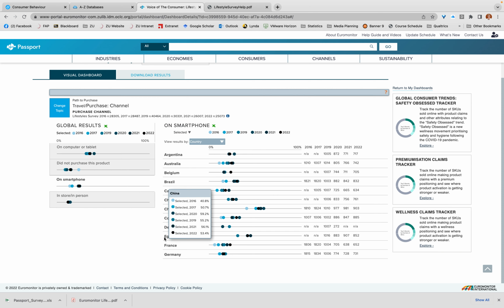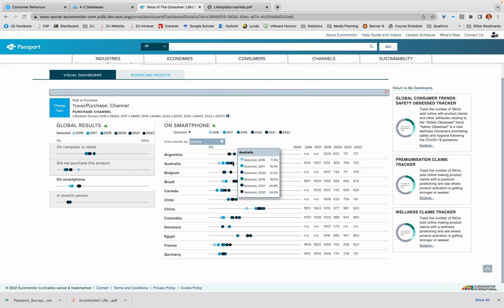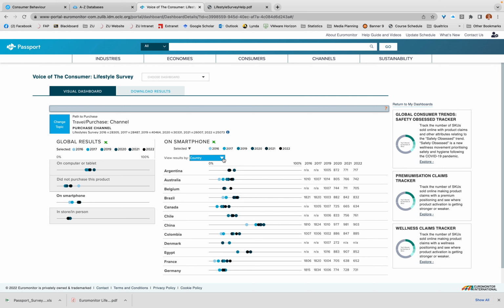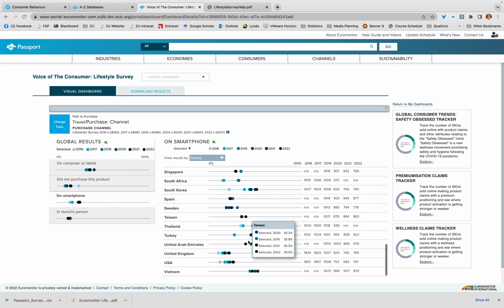What you'll notice over in this part here, once you get into this, so this is purchasing travel on a smartphone, is what's highlighted. You can see that it's currently focused on country. So you can find data on all the different countries that they've surveyed, including the UAE.